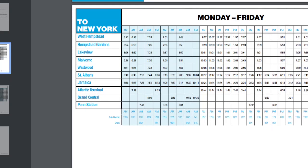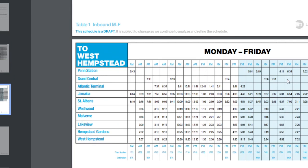So this is the West Hempstead branch schedule here. It's kind of disappointing that West Hempstead isn't going to get served. It isn't going to get direct service. There'll be a couple of trains maybe that, I don't think they have any direct trains that are going to go into Manhattan. That's not right. Oh, the rush hour they do, but it'll only be rush hours only. Then off-peak they go to Atlantic. I guess it's still better because off-peak they used to just go to Jamaica. Or some of them actually used to be a shuttle to Valley Stream, so I guess that is an improvement.